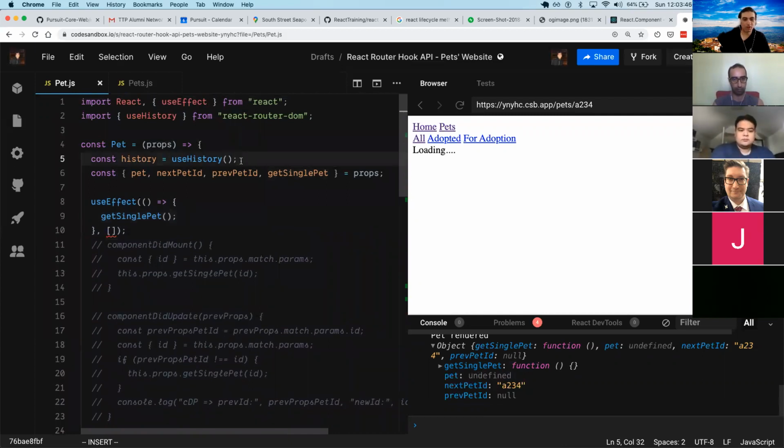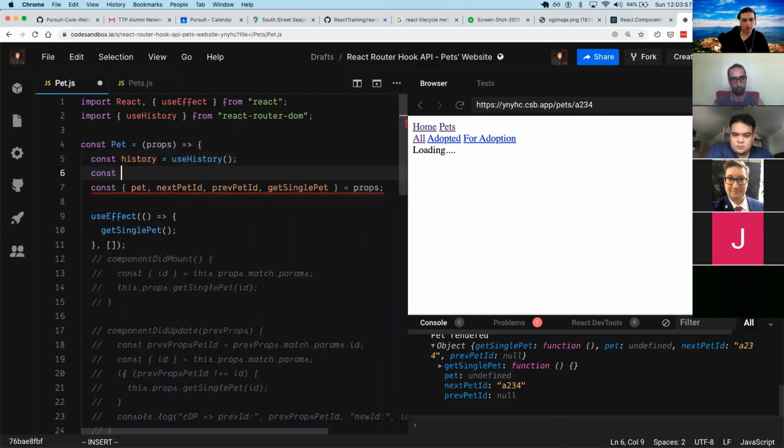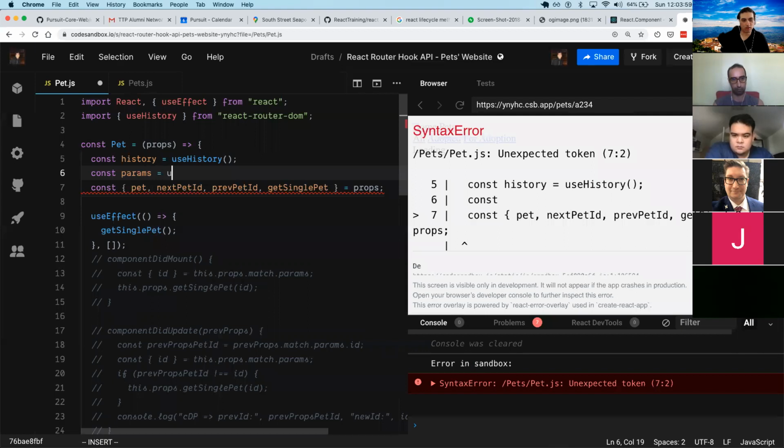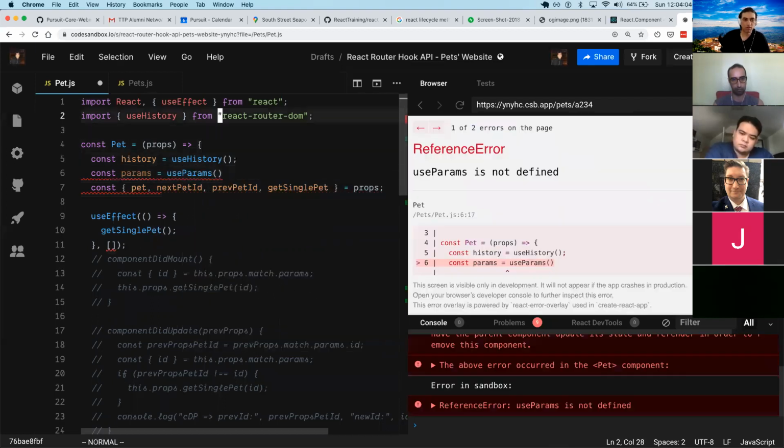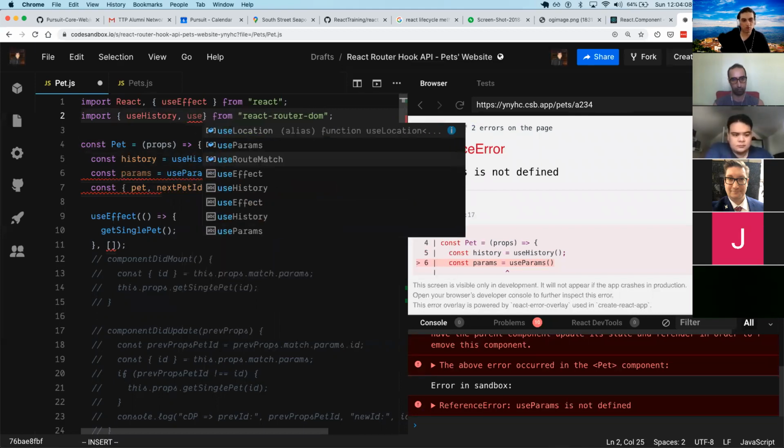The pet ID we were getting from the params, from the match. That one we'll need another hook for. I think it's const params, and the hook is useParams. To import that here, useParams.